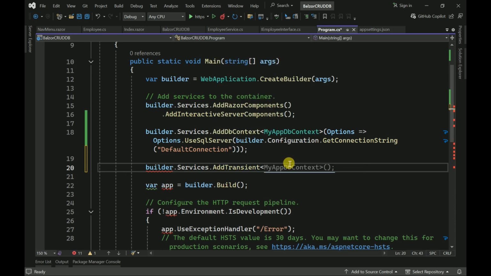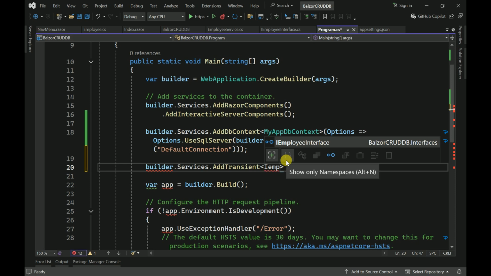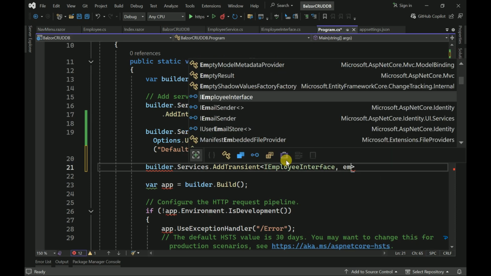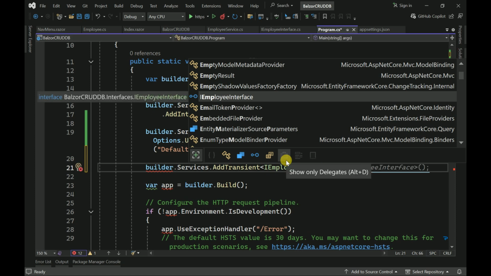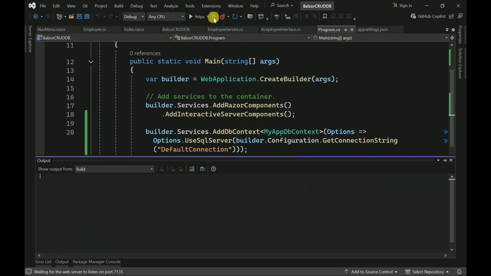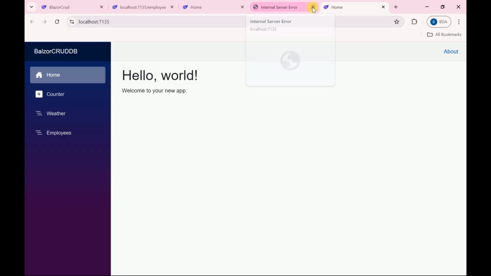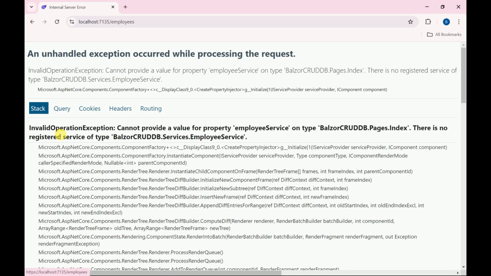Here employee service interface, and I need to pass the employee service here. Let us run our application now. Click on employees. Still it says index, there is no register server.